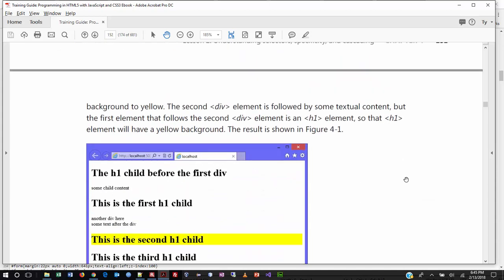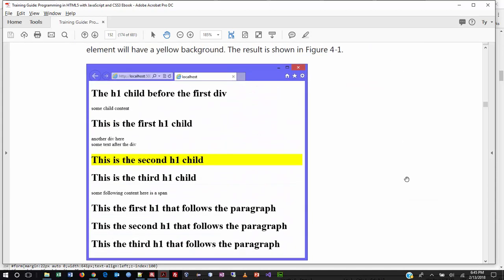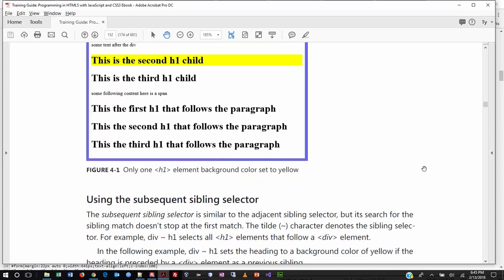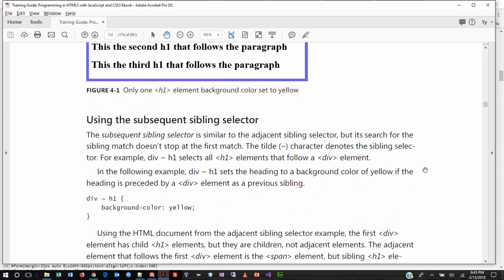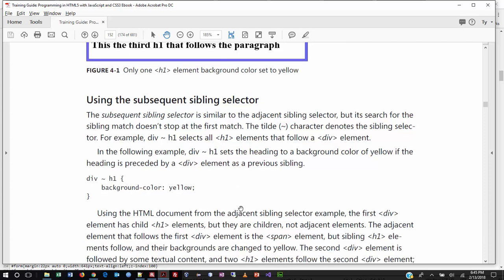Now what I think is really fun in here is they go through a pretty complex set of examples, and I'm not going to walk through all of these because it will take some time, and I do want to get to the coding part of things. But they walk through the code, and what I would like you to do, especially if you need support with this, is watch my other lecture videos, because I go through it and it's all demonstrated, like how they work and why they work. Here's another one, a subsequent sibling selector. Meaning that the H1 will follow the div as a child element. That might be right after it or a couple tags later, but it does come after, so it works.